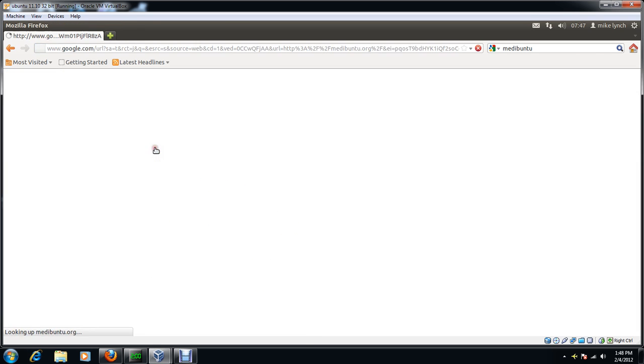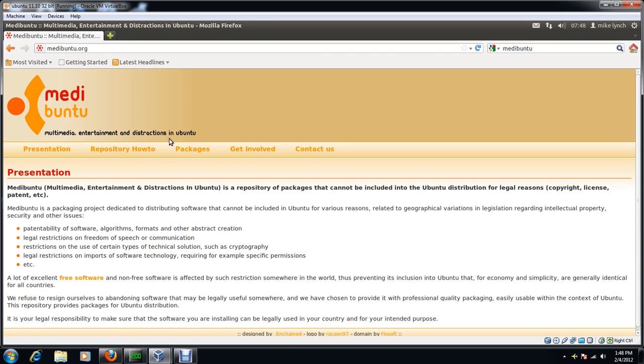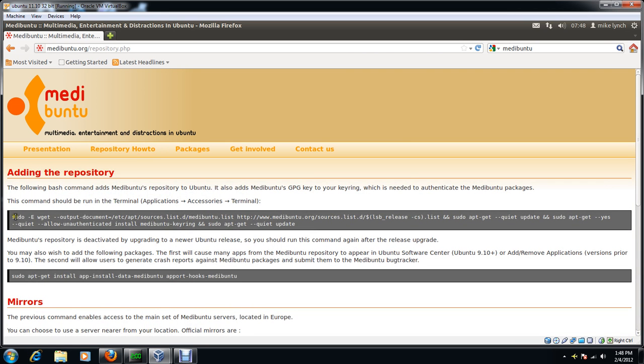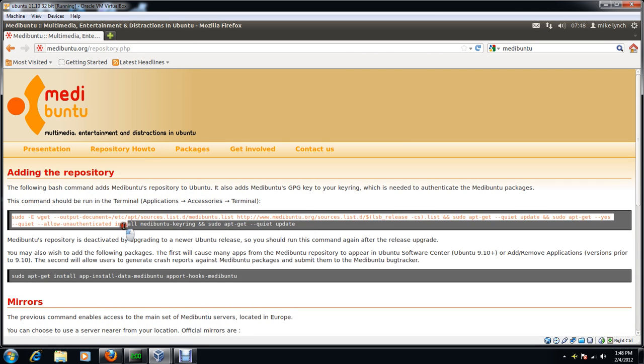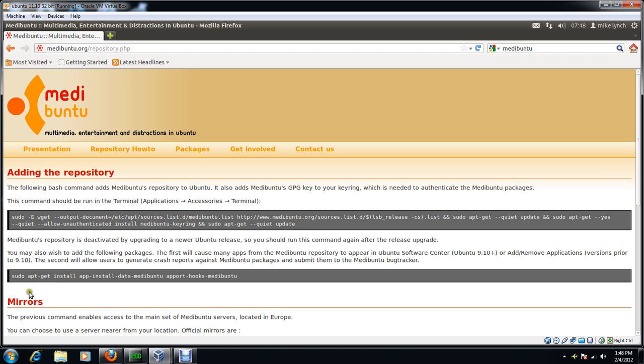Instructions are on the Medibuntu site. Navigate to the how-to, and this first line here, type that into your terminal first, hit return, and when that's finished, then you need to type this into the terminal and hit return.